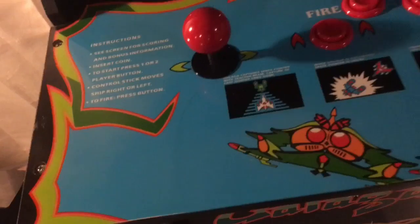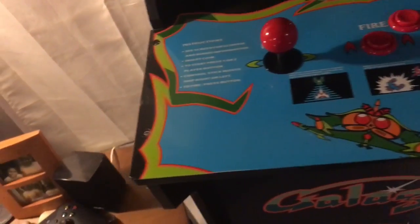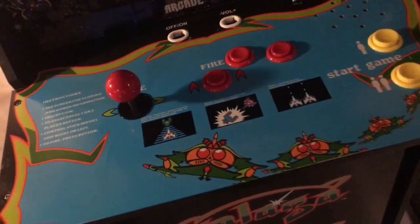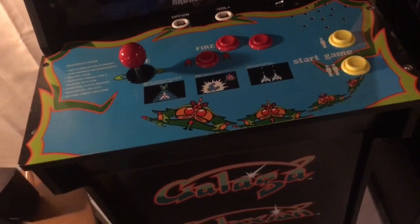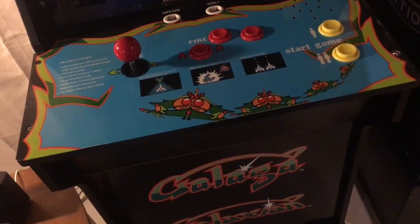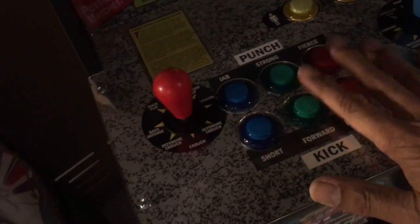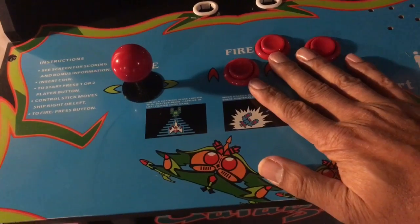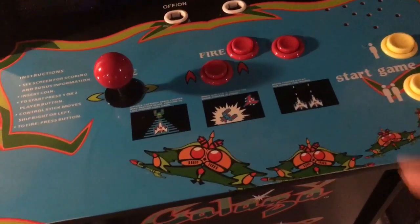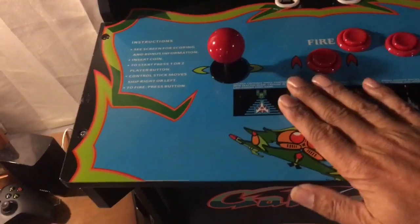So if I had clear coated this day 1, I would have no need for any protector. And again, if they would have clear coated it, then we definitely wouldn't need it. So I hope that they don't include these overlays in future products. I just hope they would put the appropriate clear coating on it before they ship it, because my hand feels much better on this wood than on this plastic. And you've got this sharper edge here that your hands are rubbing up against. I'd much rather be on the board. So I hope they make the appropriate changes so that we have the original cab the way they intended it to be, because this is much nicer this way.